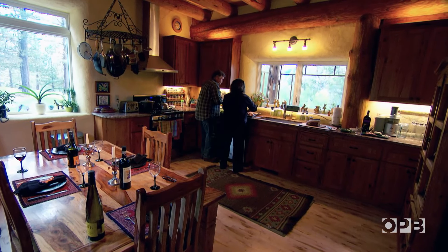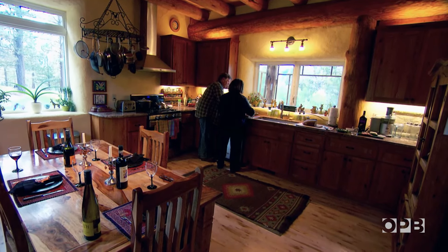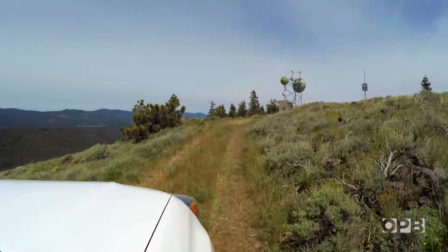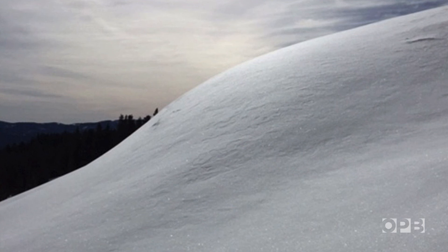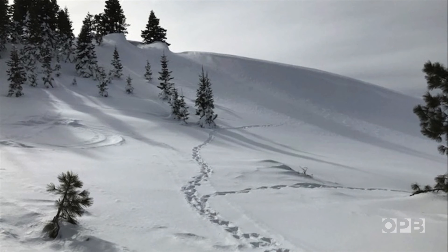My name is Cam Newton. I live in Lake County, Oregon, in the Warner Mountains. There ain't nobody but us chickens around here — our nearest neighbor is five, six miles away. We have the mountains with all the forests and the creeks and the lakes. For Christine and I, it is paradise. And we can live remote because we have connection to the world through OPB.